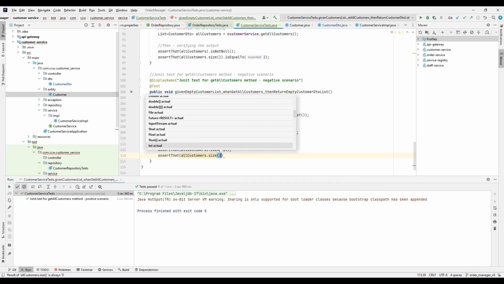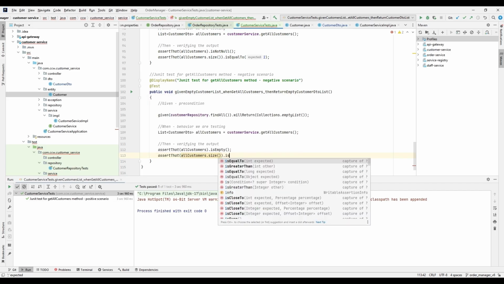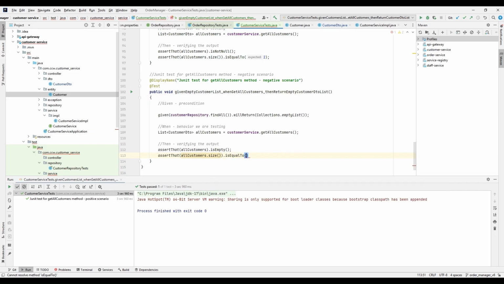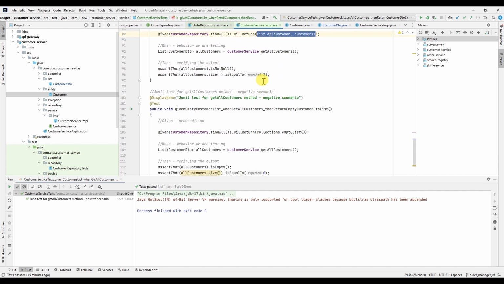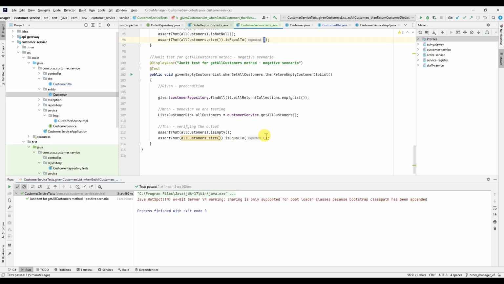Now the size should be equal to 0, because we know it is going to return an empty list, but in the previous case it returned a list of customers, and that's why we passed expected as 2 in the previous case. Now in this case we are going to pass expected as 0.